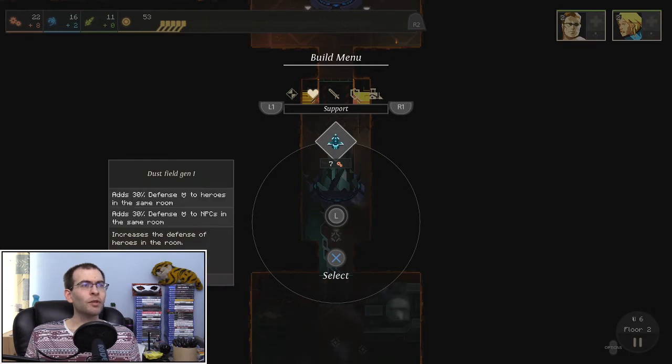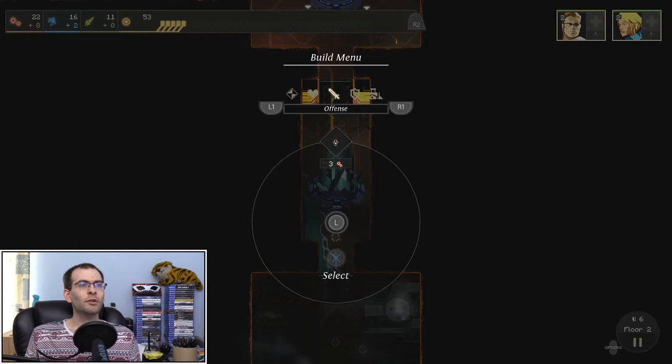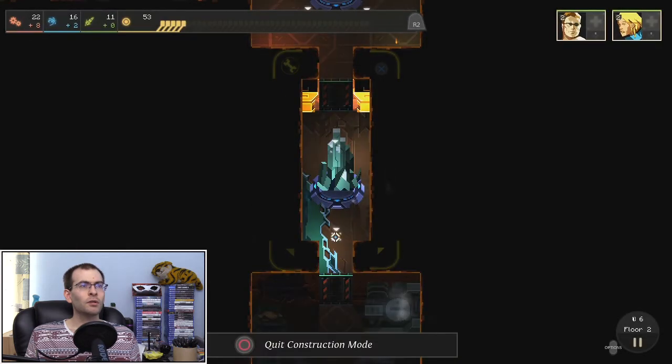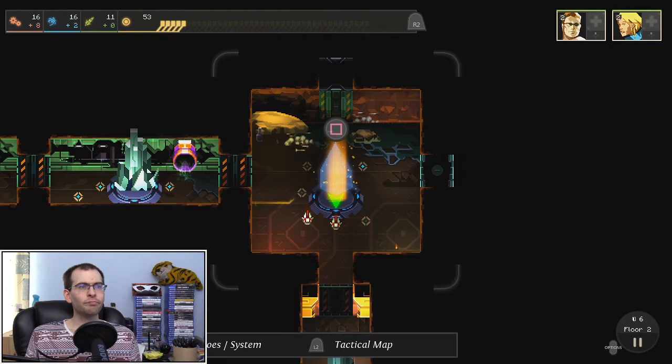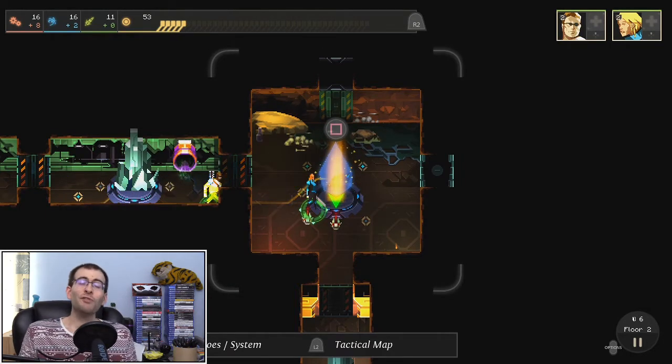Okay. What have we got there? Oh, dust field generator. Okay. Decisions. Gonna put a couple of turrets in that room. So you've got to think about your strategy. You've got to play the game a few times to figure out what's what.